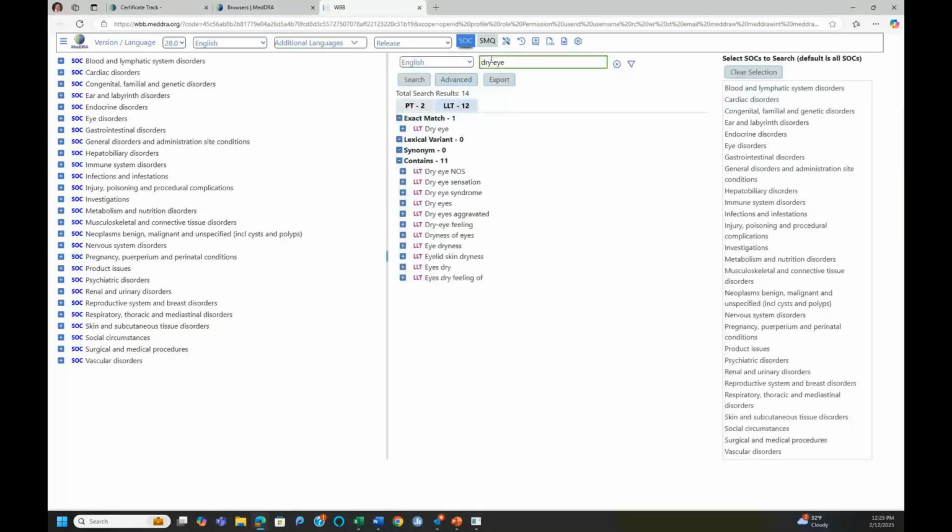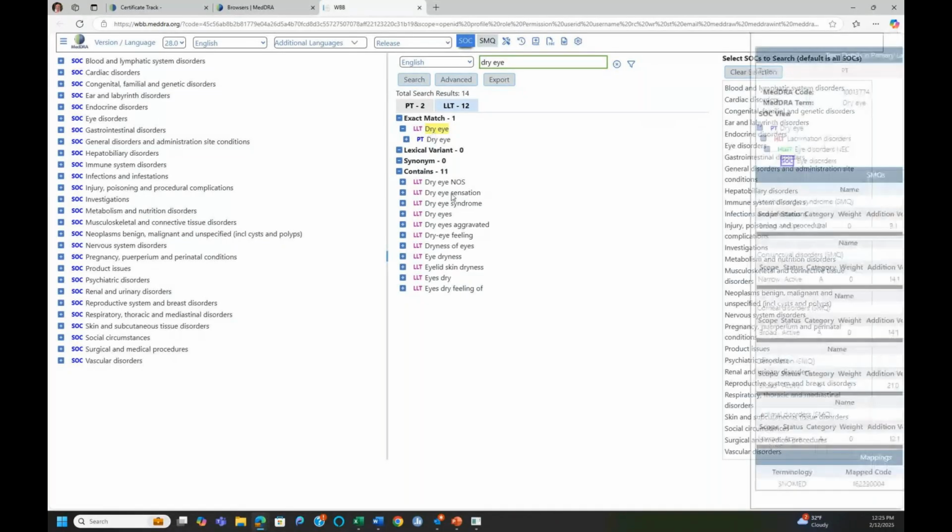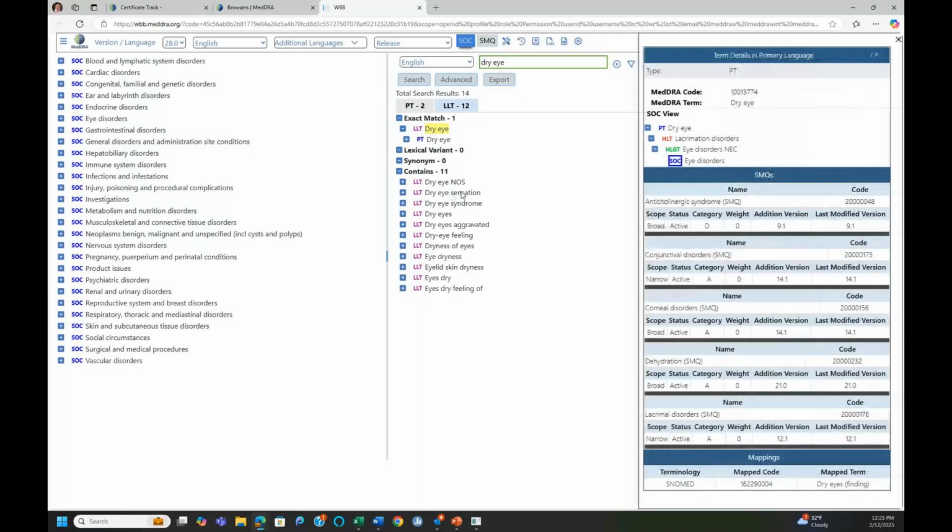Okay. All right. So let's say I'm interested in dry eye, and I want to see if it has any mapping associations. Basically, all I need to do is right click and open details and occurrences. So when I right click on a term in my output from my search results and I choose details and occurrences, it gives me all the details about that particular term. So here's my term. It's going to tell me what the numeric code is, that this term exists in multiple SMQs, and it tells me all the different SMQs.